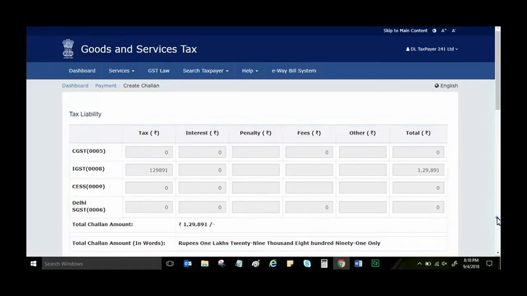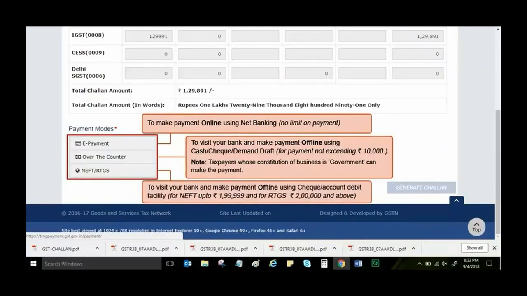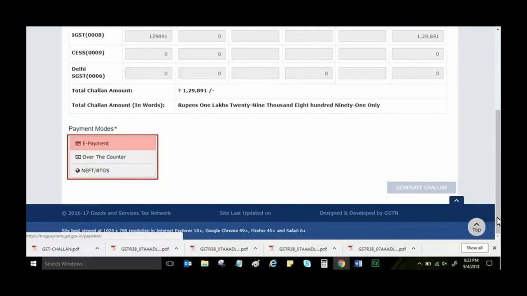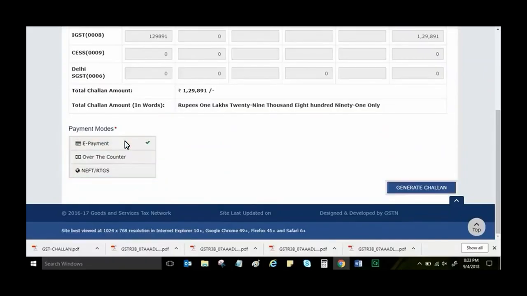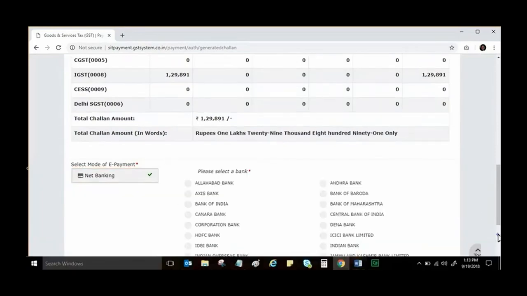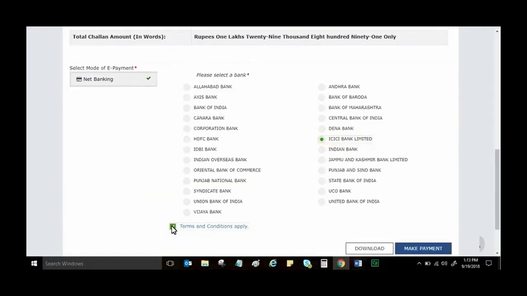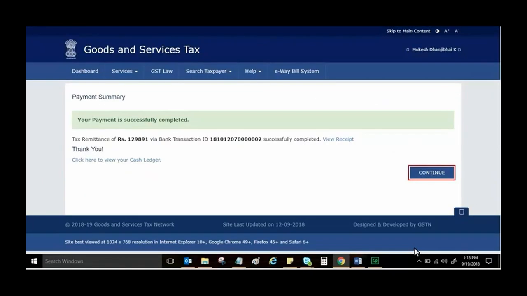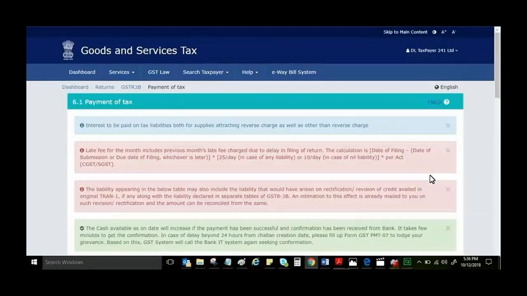Scroll down and select the payment mode. For this demonstration, let's select e-payment. Click the Generate Challan button and make the payment. Once done, click Continue to go back to the Payment of Tax page.